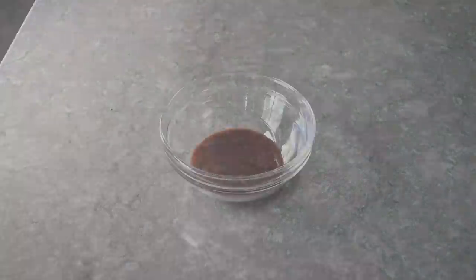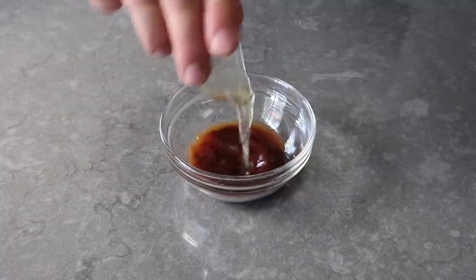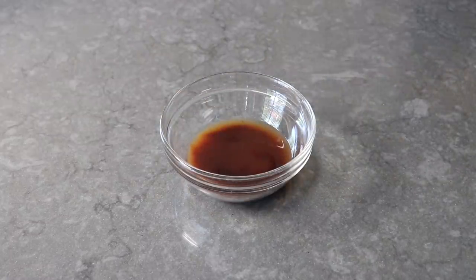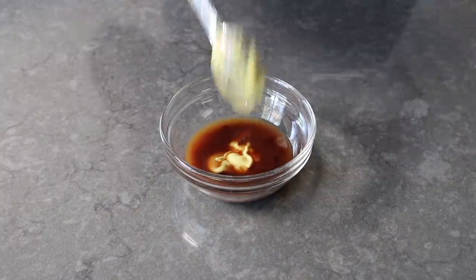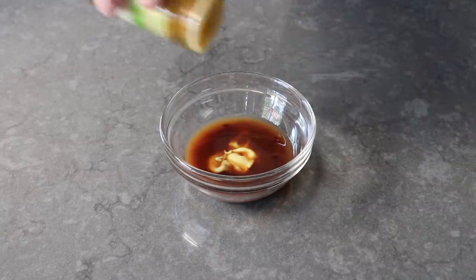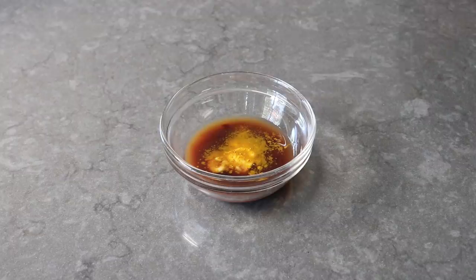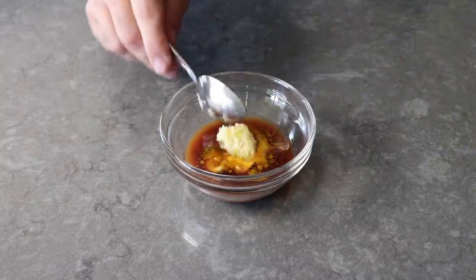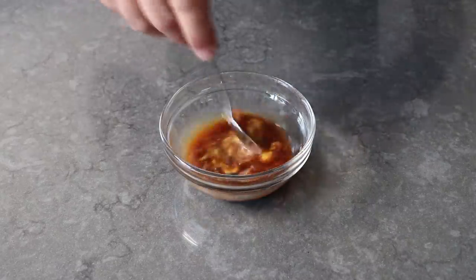At some point while that's going on, we'll go ahead and mix up our wet rub, which is nothing more than a little of our favorite barbecue sauce, plus some apple cider vinegar. We'll also toss in a spoon of Dijon mustard, or if you want, yellow mustard. I'm also going to add a little bit of turmeric — not so much for flavor, but I think it helps tenderize the meat, although I'm not sure I can prove that. Then we'll finish up with a few cloves of crushed garlic, and give that a mix. It is now ready to use on our hopefully dry brined beef.